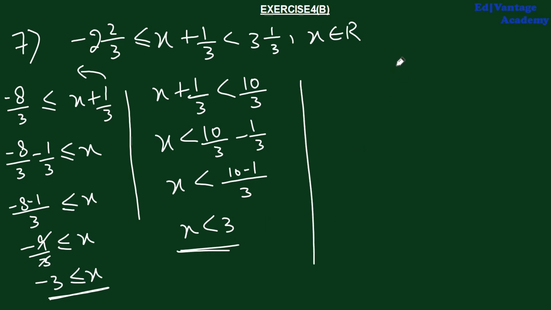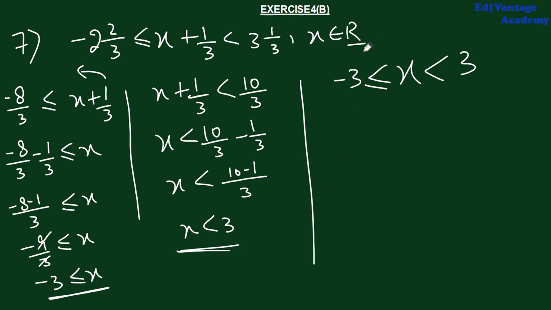So which number do I have to write on the left side? X is greater than one number and lesser than another number. The smaller number will be written on the left side. So here x is greater than whom? Check both of them, minus 3. And x is lesser than whom? 3. Here it is minus 3 lesser than or equal to x.